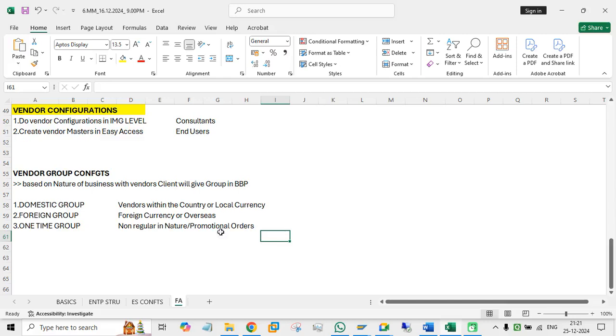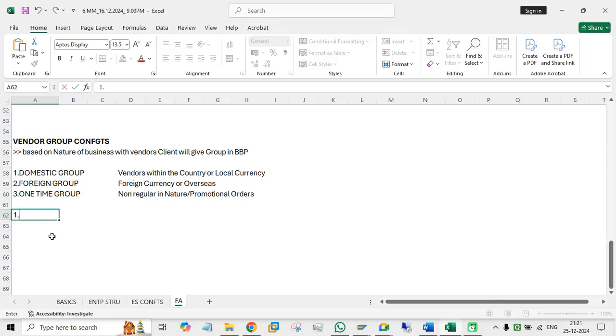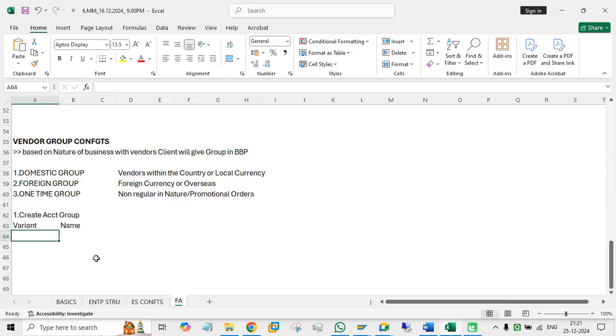Now in SAP, you are going to create the standard domestic group here. But what is the configuration you have to start with? Normally we call this the vendor group basic configuration. Step number 1, create the account group in SAP. First you have to create a 4-character key and give it a name. For example, my company code is Exide. I will take EXDV, any 4 characters, with the name Domestic Vendor for company code Exide. This is the first step.